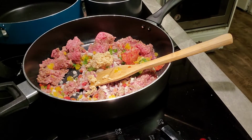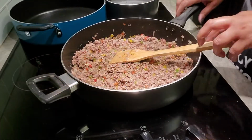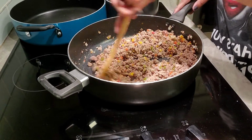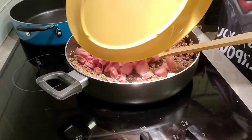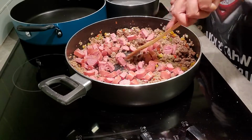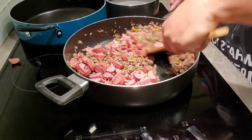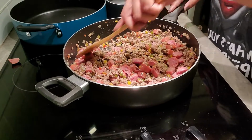Garlic. Okay. And now I'll be back. All right, fabulous people, we are back. Now I have actually cooked this for 15 minutes instead of 10. But now we're going to get that sausage in there. And now we're going to cook this for about 10 minutes. Ooh, sausage overboard. And then we're going to put in the sauce and we're going to start assembling our lasagna. All right? I'll be right back.